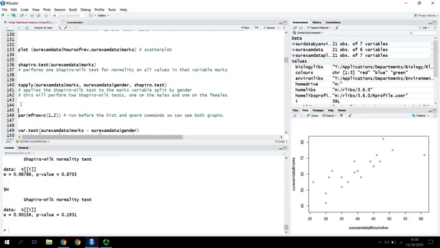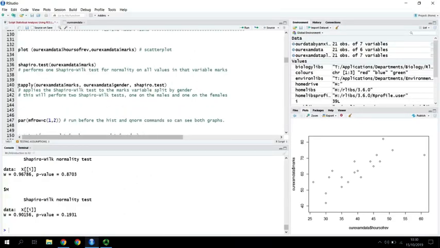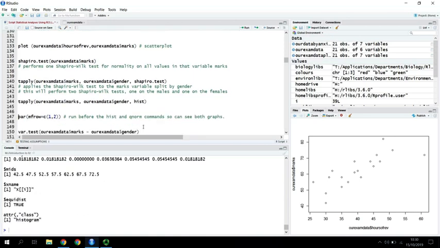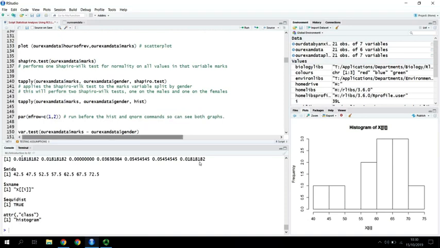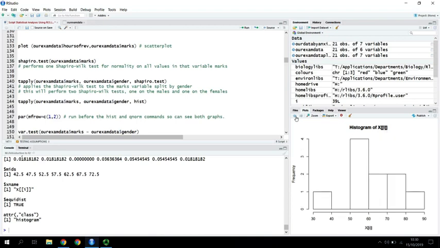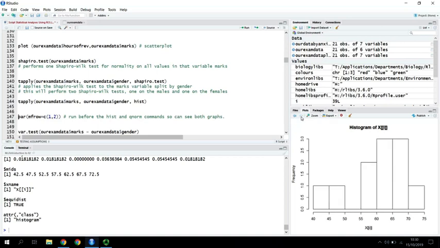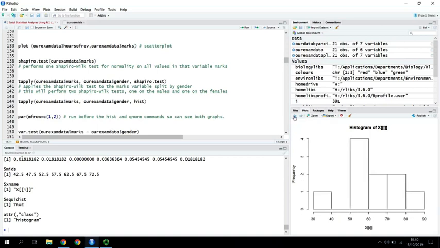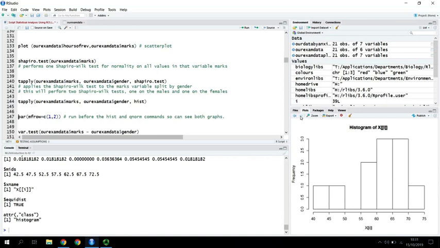So in R, let's get some histograms and QQ plots. So we'll adapt this piece of code first of all, and we'll just delete the Shapiro.test and put in hist and run that. And here you've got, I think this will be for females, it's not completely clear. And then we've got another one. In fact, this is maybe for females and this is for males. But we can use the arrows to go back between the plots.